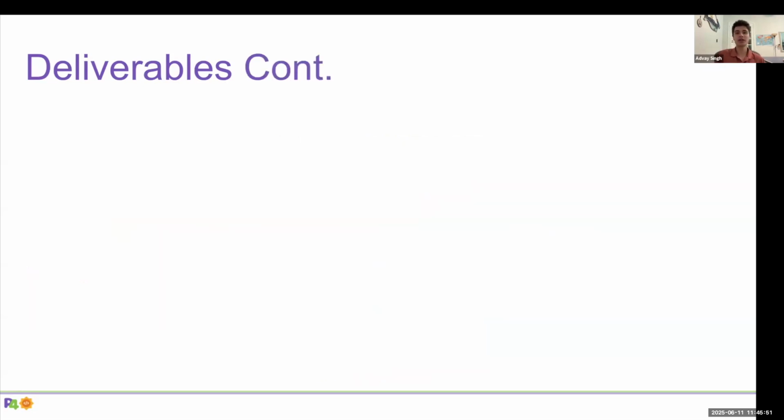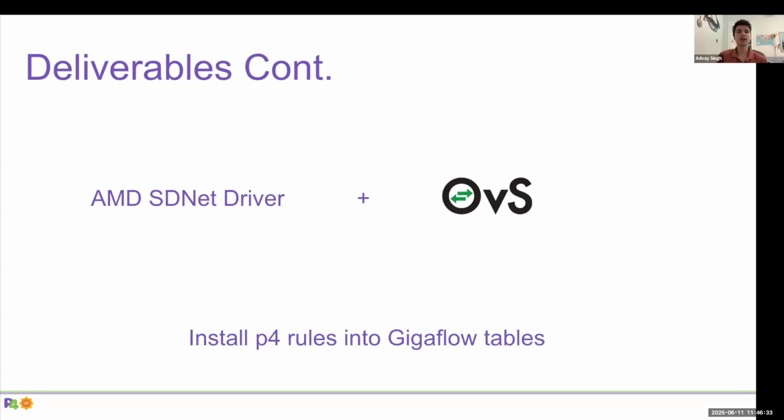And from there, I still need a way to install the rules once this bitstream has been generated and installed, or the GigaFlow tables have been installed into the accelerator. The way to do that is to write the AMD SDNet driver, to be able to install rules onto these tables. But now we need to know when to install these rules. This is done in upcalls in Open vSwitch when the hardware misses. For that, I'll actually have to add modifications to Open vSwitch to also generate this longest sub-traversal scheme code. And then together, once I have that, the Open vSwitch has been modified and the SDNet driver is there, I can install these P4 rules into the GigaFlow table.